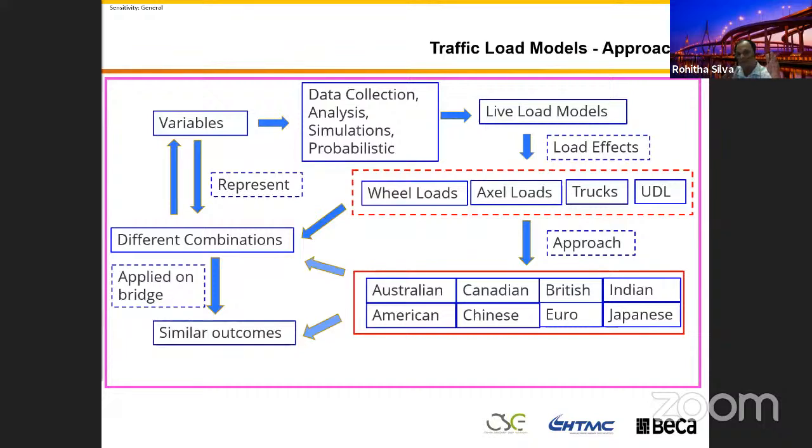This is the priority, but for certain design aspects we need to go to other codes if something is not covered. For example, in general bridge design, all the codes are written for a maximum span of 200 meters. If you go beyond that, I think AASHTO covers most of the bases, so we go there and refer to that. For certain elements in bridge design, like the barrier design, people used to refer to AASHTO all the time. It has been the practice here, but it has been changed.